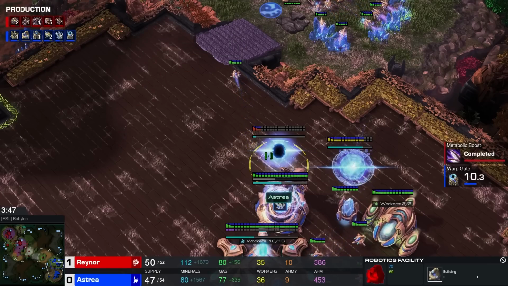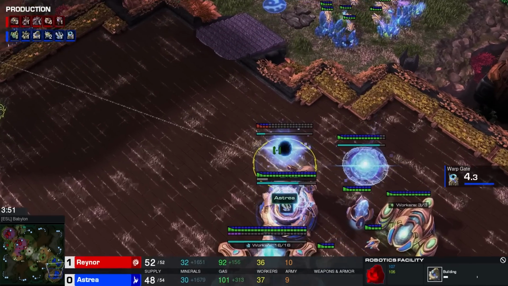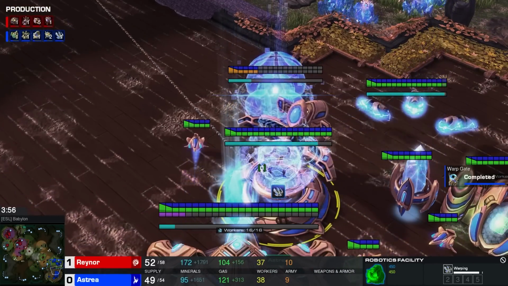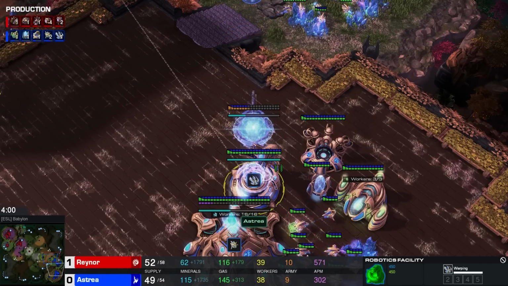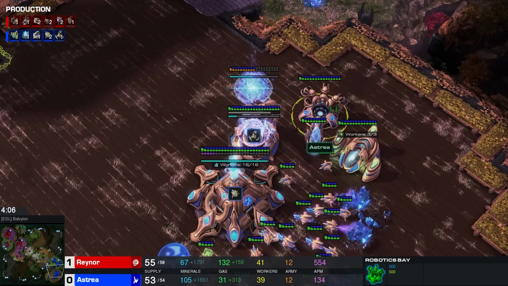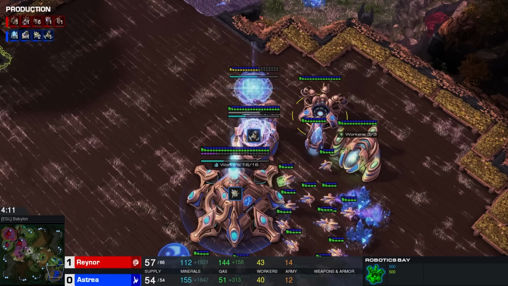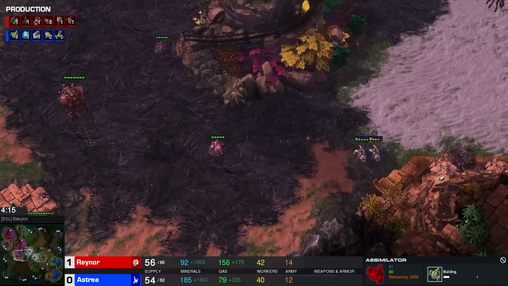Ooh, second Robo! What are you doing, Astrea? What is this? This is a 2-base all-in, isn't it? Guy's such an interesting player. 2 adepts make their way across the map. First Disruptor is on the way as well. Are we gonna see... No, I don't think we're gonna see anything out of this. No prism speed or anything of the sort. 4th assimilator does get taken here.